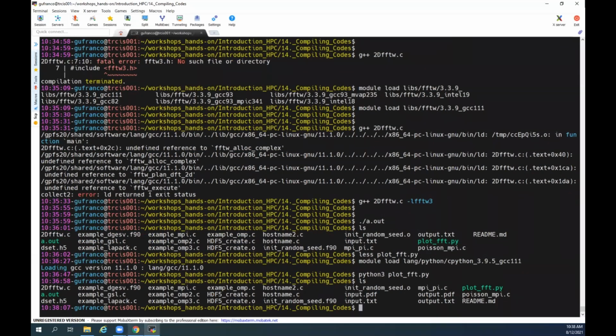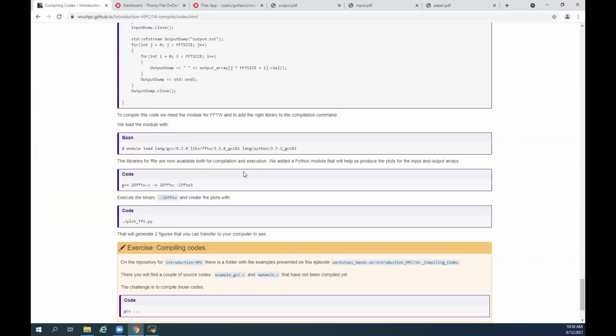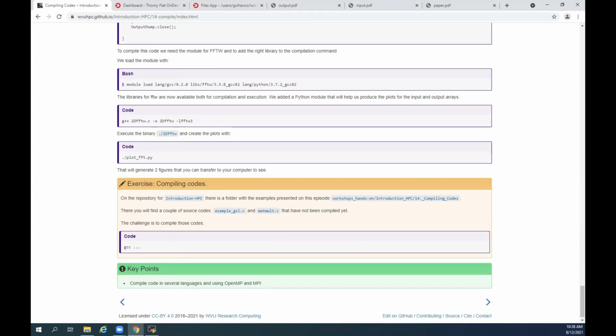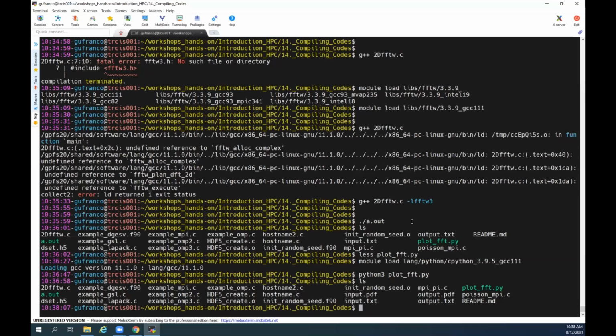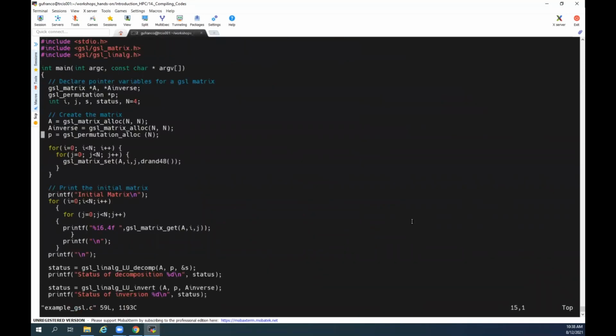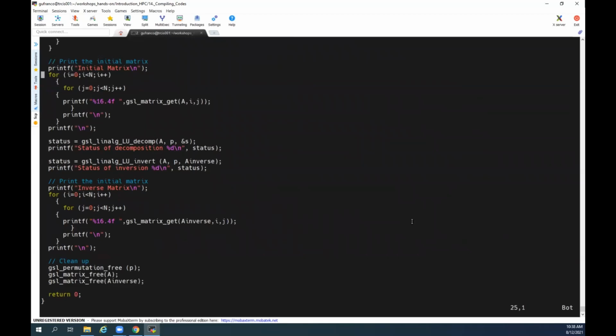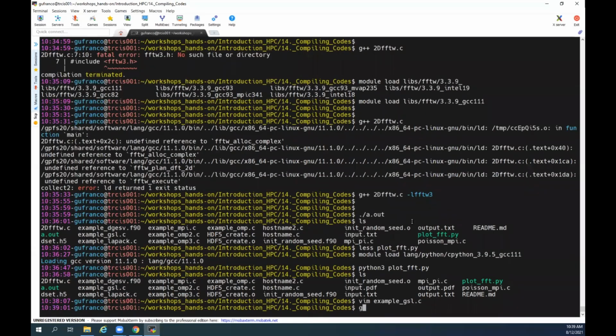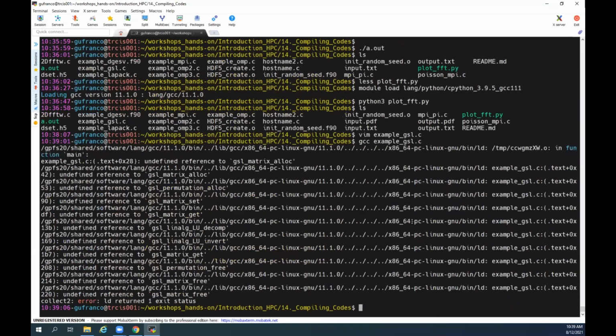And what else is here? Okay, so I will actually demonstrate this one from the exercise. The idea is for you to basically redo or compile this. The example that is there in the exercise is this one, example GSL. This code is in normal C. It's doing dense matrix operations, linear algebra, using another library called GSL. You try to compile it like this, and you will fail. It will say it doesn't know what to do with this. There are a lot of routines here.